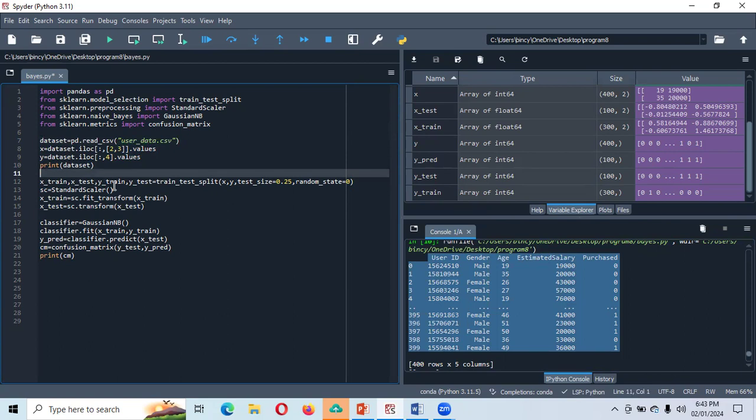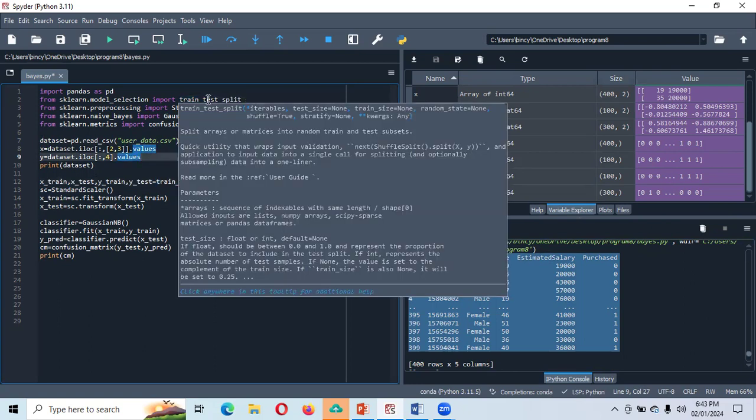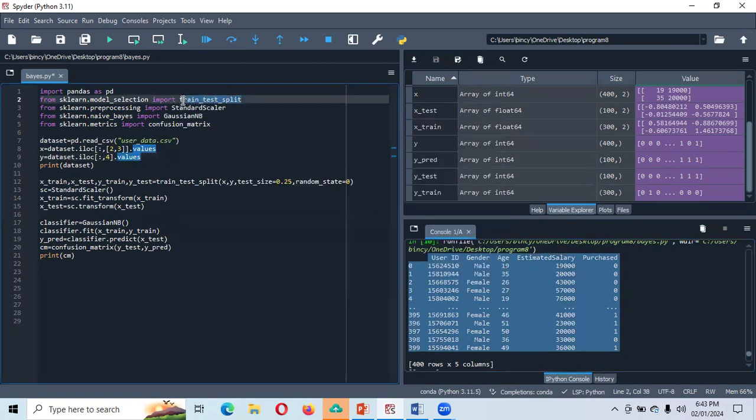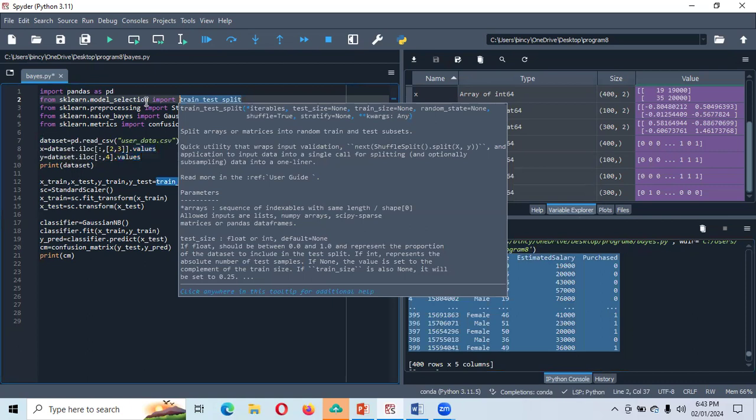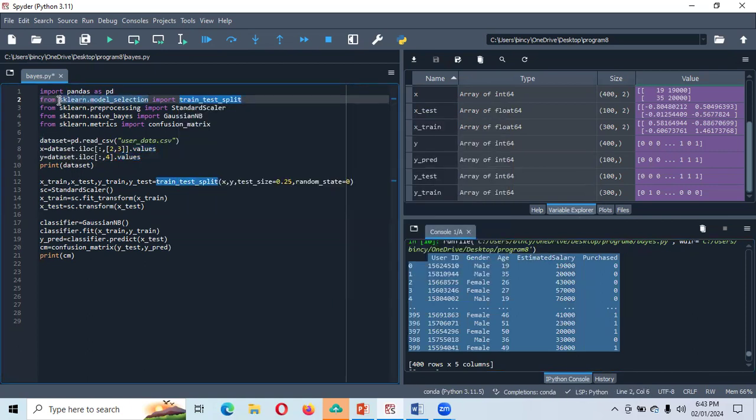Next, what you are doing is splitting the data into a train data set and a test data set. How do you split the data? Using the train underscore test underscore split function, which comes under the Python library sklearn.model_selection.